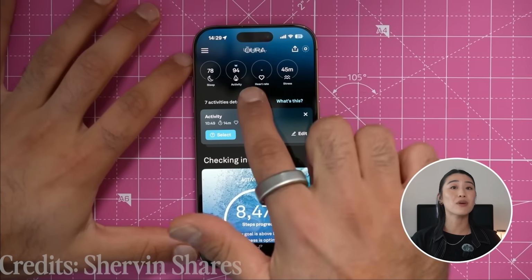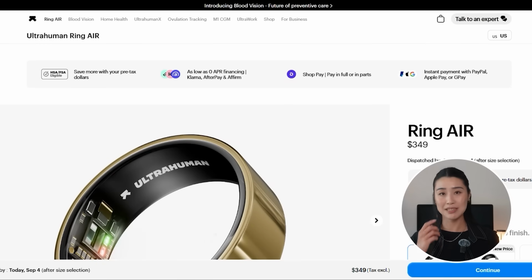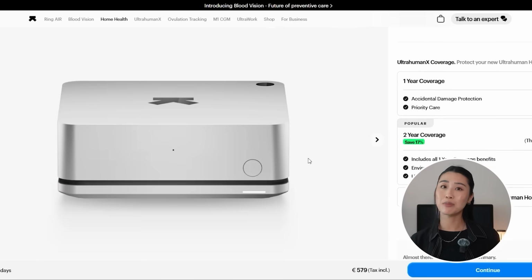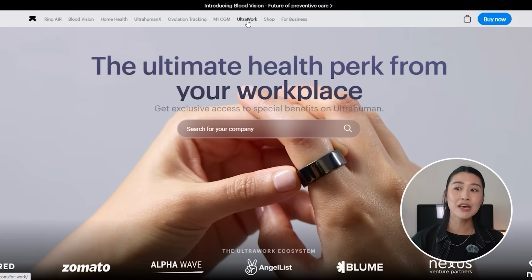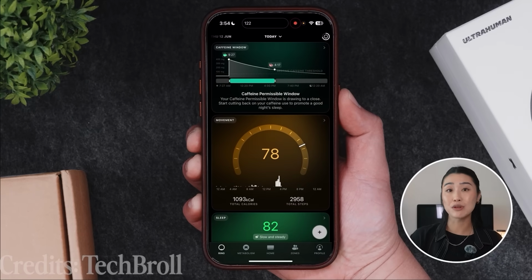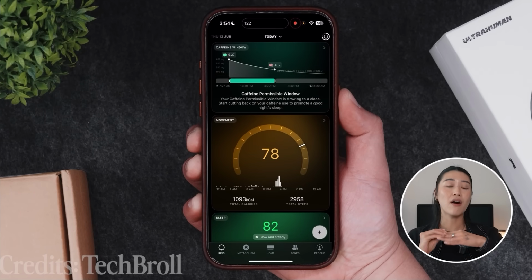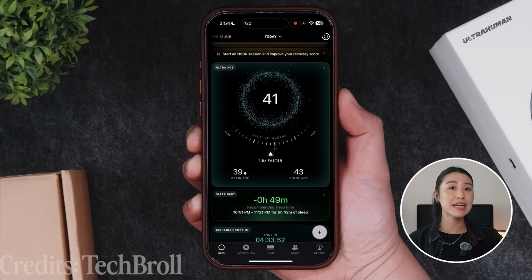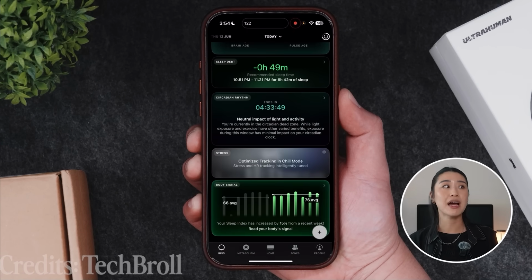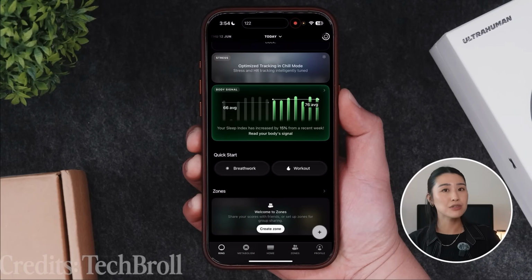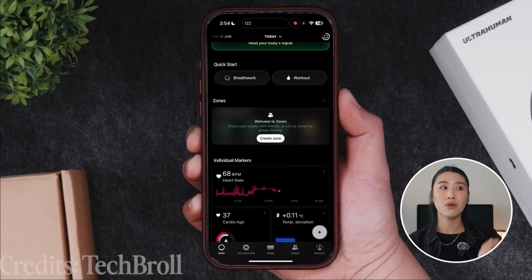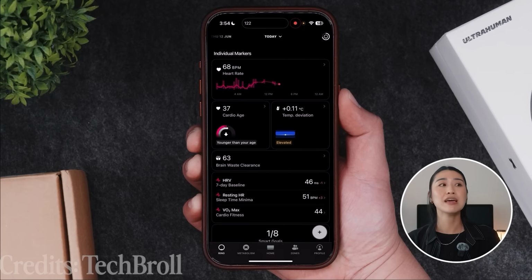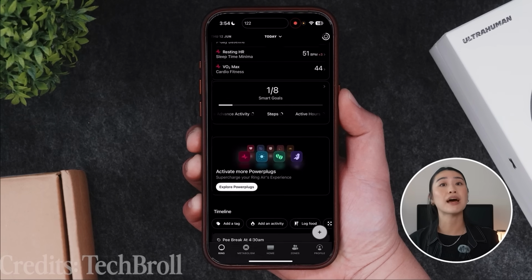My only gripe with my Ultrahuman ring is that the Oura ring does organize their stats better. So Ultrahuman as a company actually has other products that you could purchase as well that pertain to your health. So the app itself is encompassing of all of those products, meaning all of my ring stats on the app is just within one tab. So in order to find certain stats, I just have to scroll down until I find it. And I do wish they either let you customize the layout of that page or just have it more organized in like a table of contents or something so that I can more easily drill down into what I want to see. But other than that, I've been absolutely loving my Ultrahuman ring.